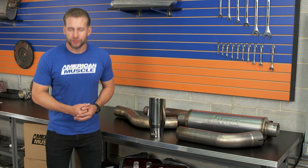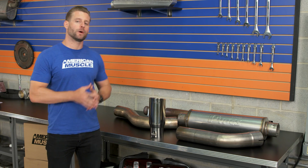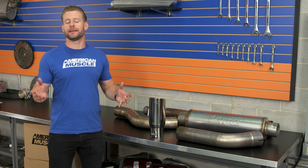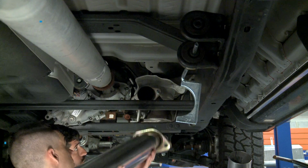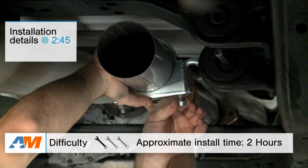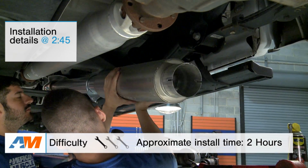All right guys, you should know the deal by now. I'm gonna talk about what kind of sound you can expect out of the Pypes 4-inch system, what you can expect as far as basic materials and construction, and then finally a quick little walkthrough of the install. And honestly, you'll be happy to know here guys that the install is very simple on our EcoBoost powered F-150. 1 out of 3 wrenches on the difficulty meter.